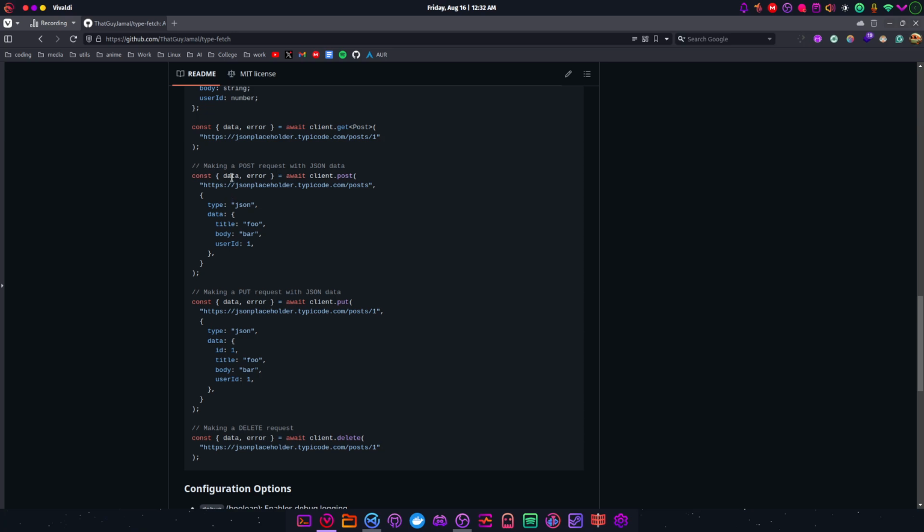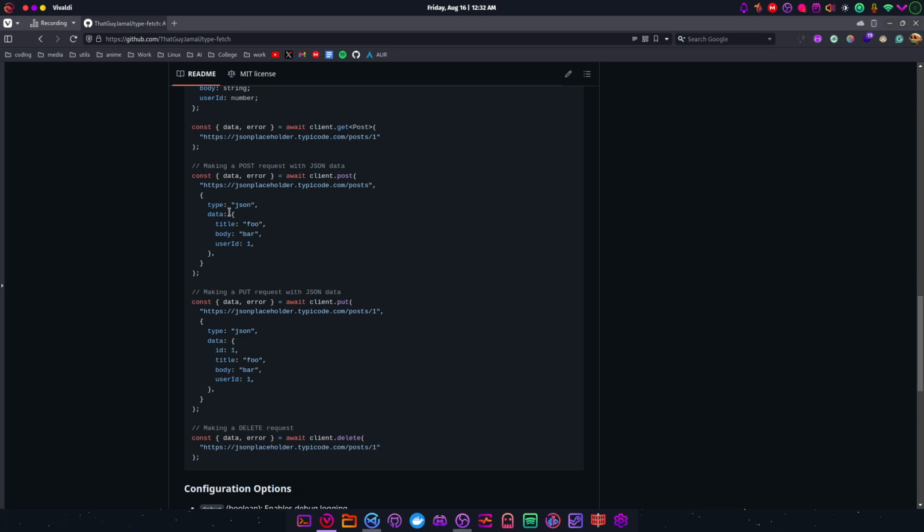And same thing with post. The data returned is whatever you expect from this post, and you can pass a generic as well, but just for the example, I didn't add it in. If your post request returns a status code like success or something like that, you can simply add the generic and then the data will reflect that. Down here, this data is the request body, and you can pass in anything you want. It's automatically serialized, which I'll show you the code for later, so you don't have to do JSON.stringify or anything like that to pass the body.